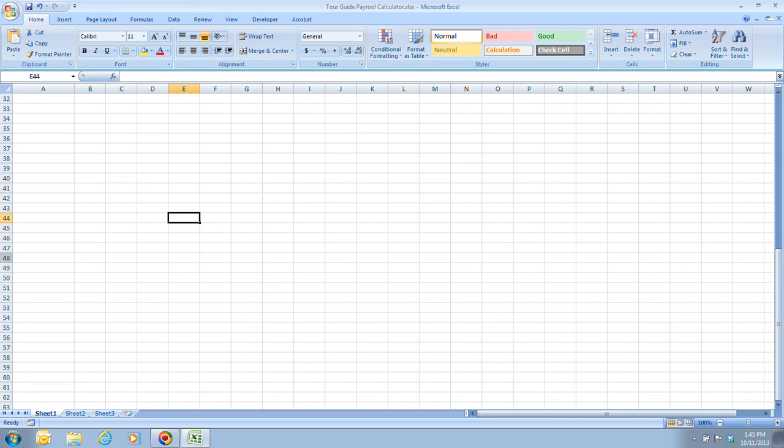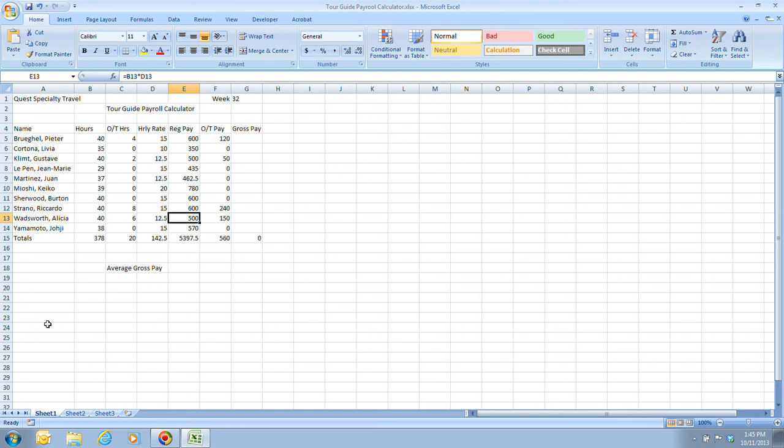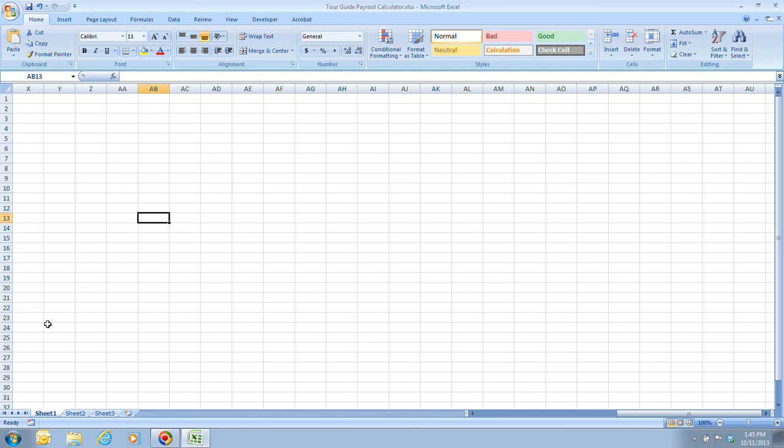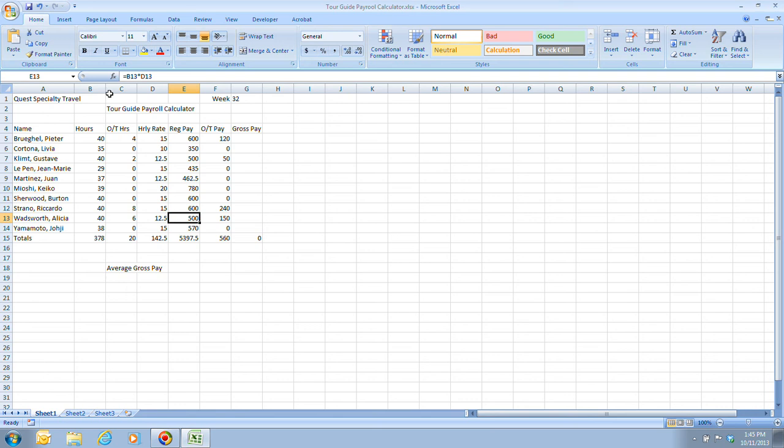But take a look, all of my row headings are much larger. If I hit page up, notice it comes back up to the top. Now if I want to move a screen to the left or right, I can use my Alt key and page up or page down. So if I hit Alt and page down, notice it takes me all the way over to column X. If I hit Alt page up, notice it takes me back as well.